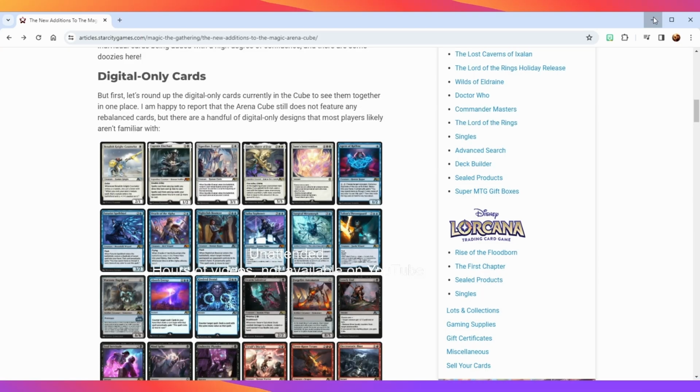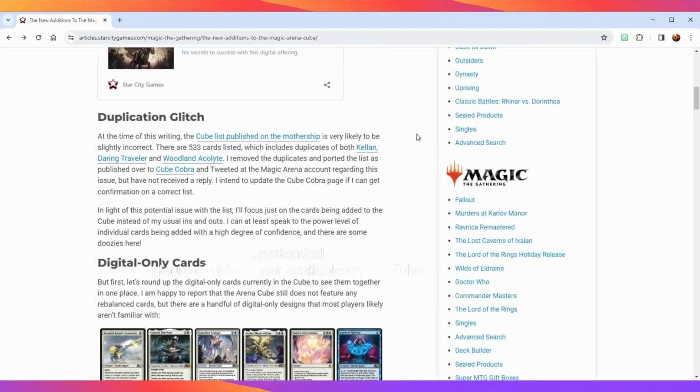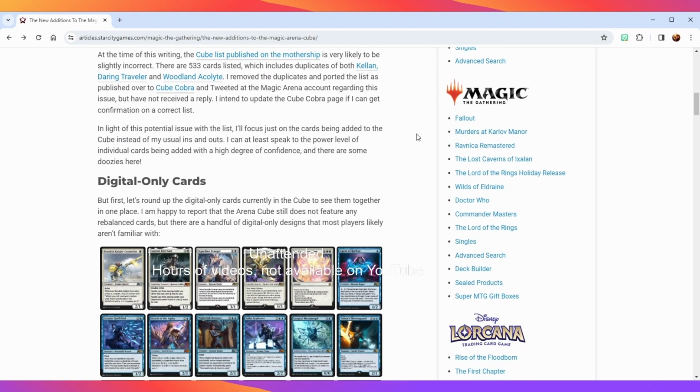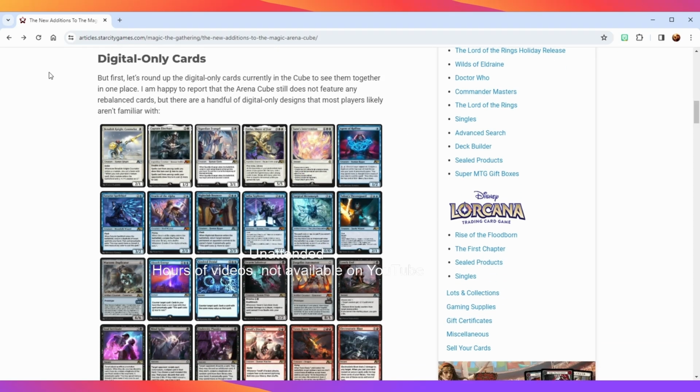But with in mind that I don't do this very often, I like to start off these experiences by looking at an expert and seeing exactly what they've got going on. For today, I'm looking at an article on Star City Games written by Ryan Overturf, which I don't know personally, but he does a lot of writing for Star City, and I think he owns his own game shop, and has definitely won some opens and things like that.